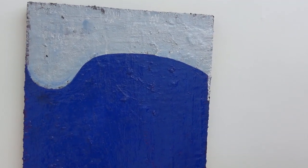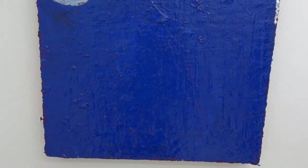It is all oil paint on surfaces that I usually find or come across and just develop over long periods of time. So how long would you work on something? Who knows? They come together, rolling around in the studio. The studio is just kind of a morass of behavior. But when they finish, then they become themselves.